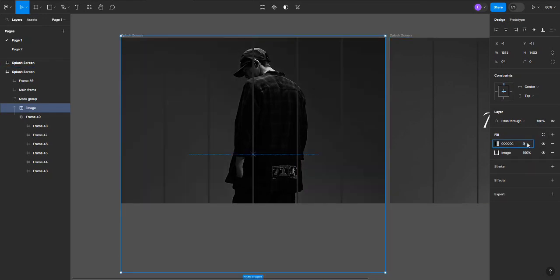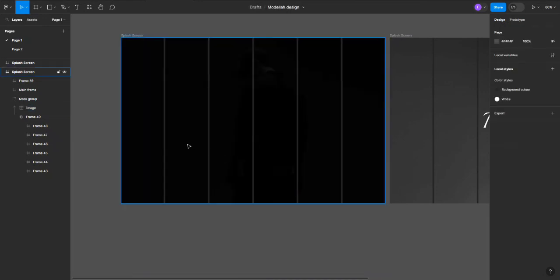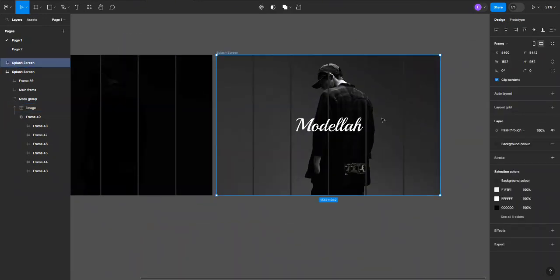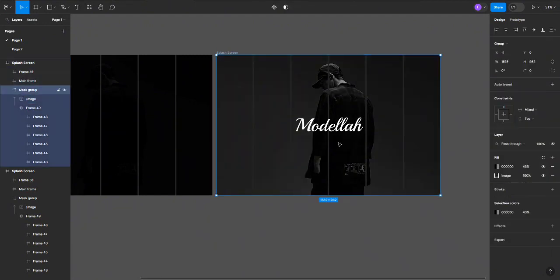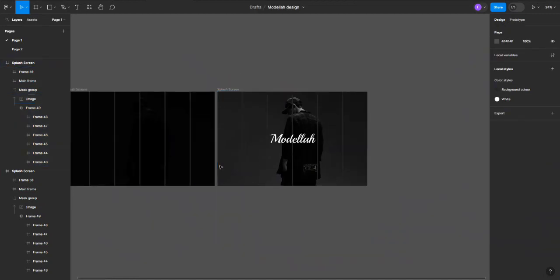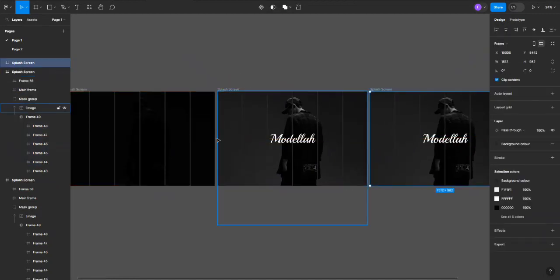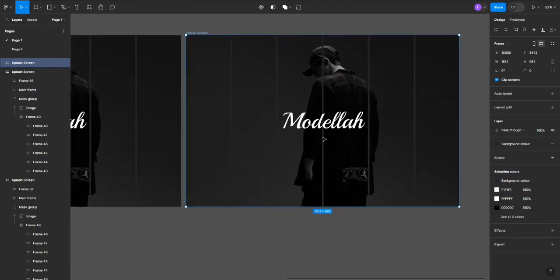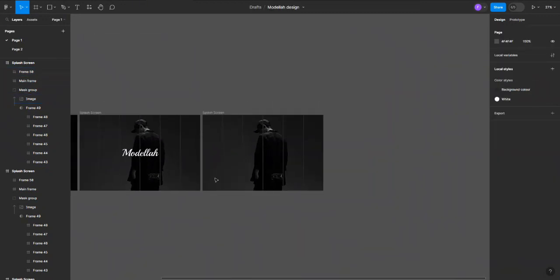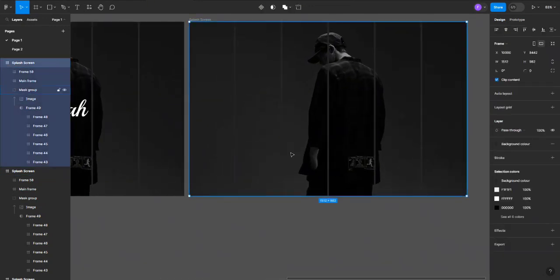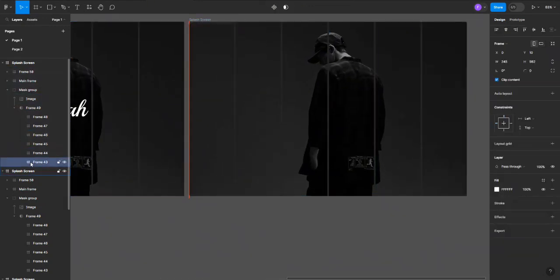Now click on the plus icon in front of fill. Then increase the number to 93. What we want is for the image to be darker. Now move to the second frame and click on that same plus icon and reduce the number to 49. I think 49 is okay. Then duplicate your screen again and drag the frame holding the text, then clip content just like we did in the first frame the other time. But now I think we're done with this part.